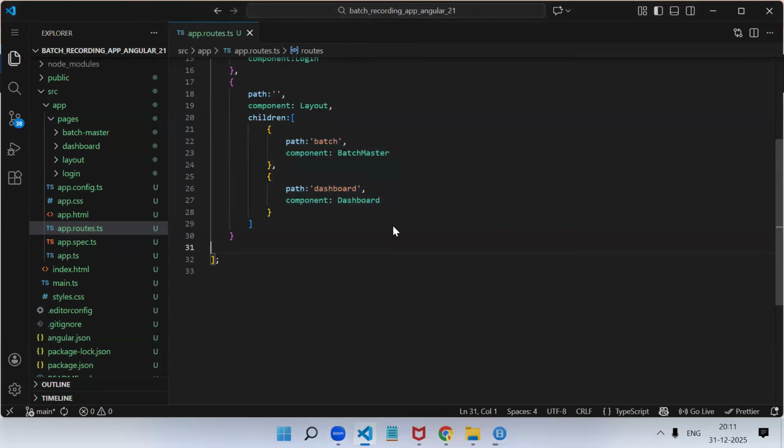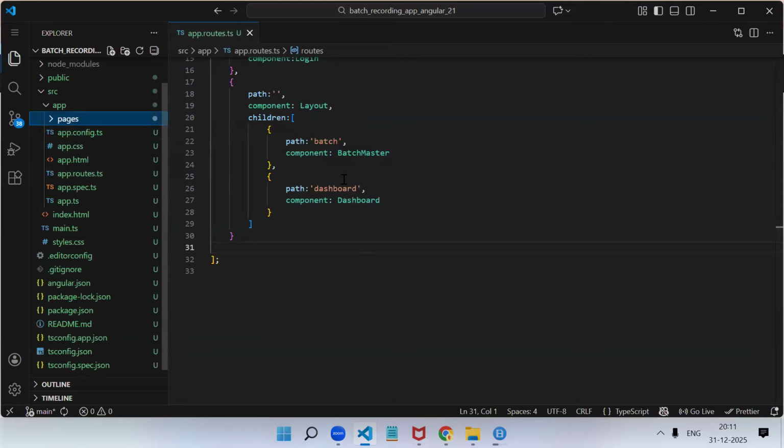Okay. So in Angular, we have a topic called guard. You know the normal purpose of a guard. We have apartments, and in an apartment we have a guard. In our office also, there are guards who check our identity. If a valid identity card is there, then only they will allow people. So a guard also does the same thing. There are multiple types of guard. Only one guard we are going to see now.